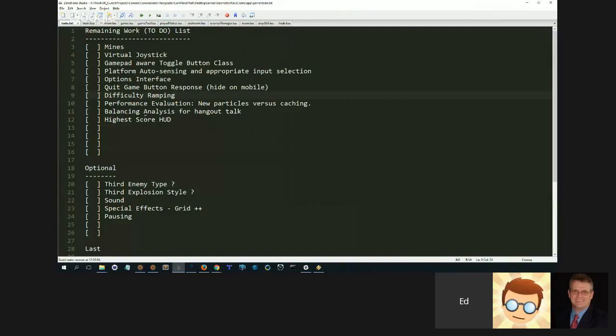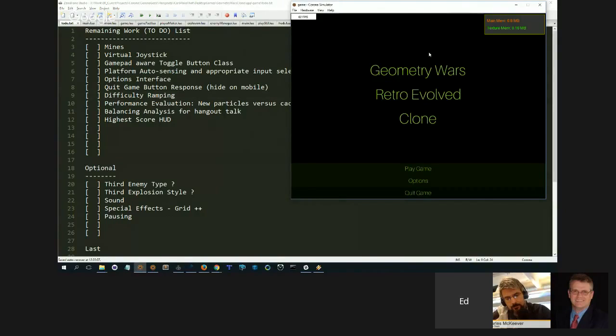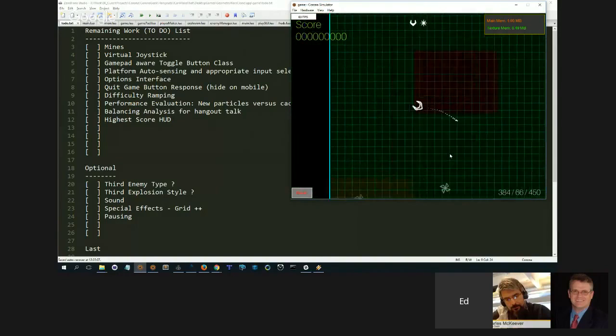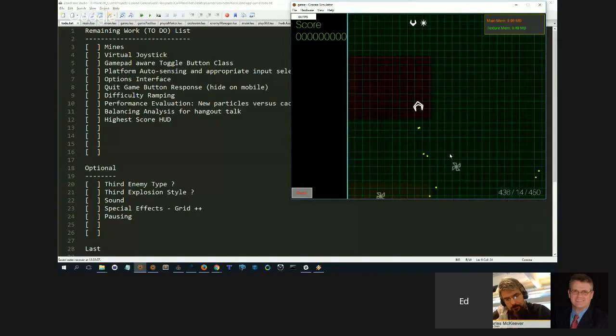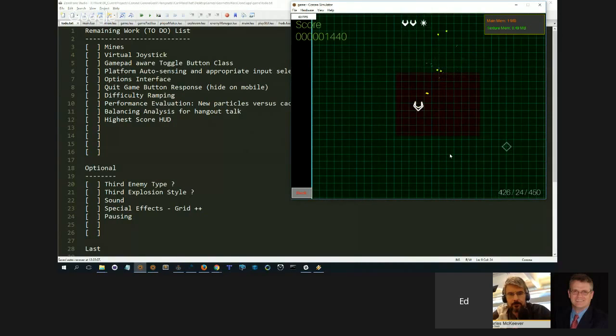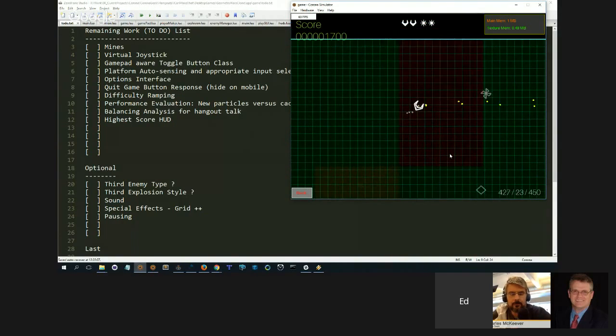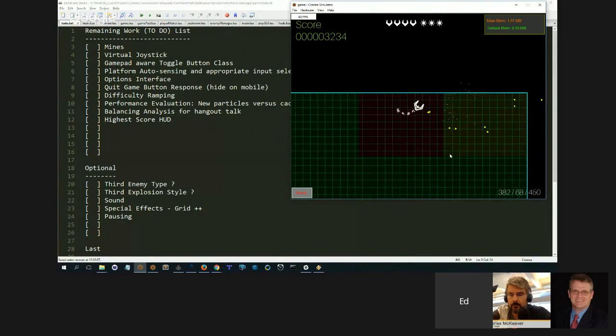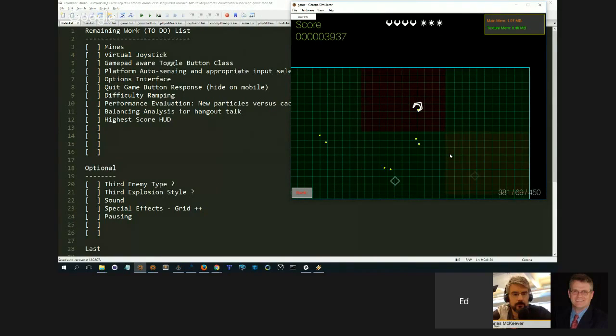Finally, I need to do some balancing analysis, and so what I mean by that is currently this game is completely playable. Now, what I'm going to show you is this is the full-size version. So this is at a very basic difficulty level with a maximum number of enemies on the screen of 10. And for the purpose of this demonstration, I've set earning a new life to, you get a new life every 1,000 points. So if we just play this for a minute more here. So when I go above 4,000 here just momentarily, I'm going to get a new ship, which you saw at the top, and then every 1,500 points I get a new mine.